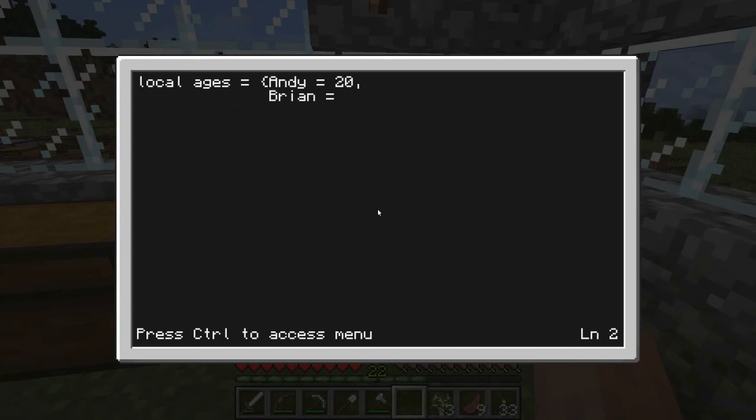The name will be the key, and the age will be the value. Now we've specified the key, and not just let the computer use a default number, this means that we can no longer use ages1 to get the age associated with Andy. Now we need to use the key, Andy. There are two different ways to do this. We can specify the key as a string, or we can use a cleaner dot notation.